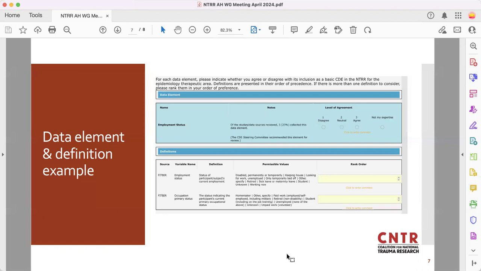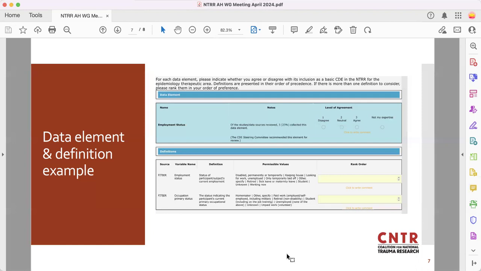I do like having the comment field too, because sometimes it might be a conditional include, right? I can't think of a good example right now, but there might be something where you say, well, if we were going to collect the information at this level of granularity, it would be too hard to not do, but I would do it if it was XYZ. So having that comment field will be important.